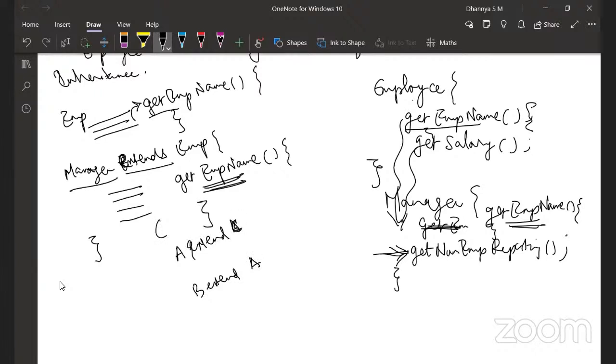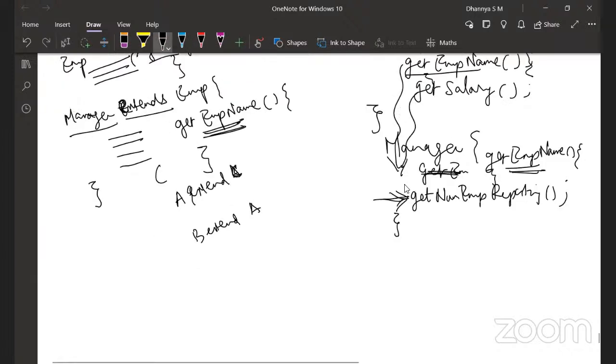Say you are having a get method. From there, call super again for the previous one. Say A is having a version of get name, B is having a get name, C is having a get name. Now from C's get name, you want to call the get name of B, right? So it's super dot get name, which will give you the get name of B. Now you also want to access the get name of A. So in the get name of B, you need to give again a super get name that will call the get name of A.